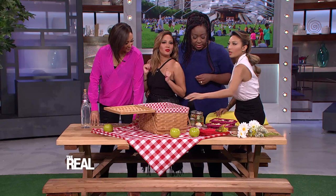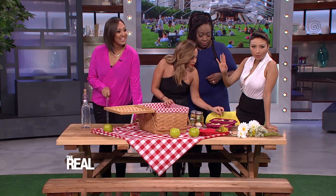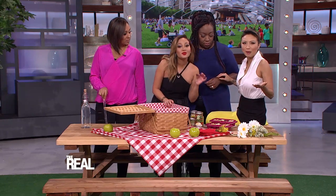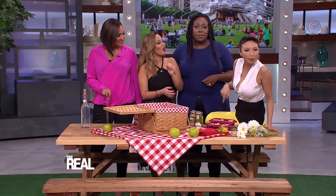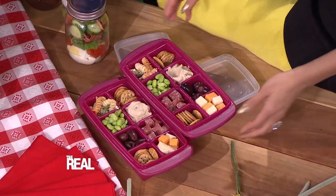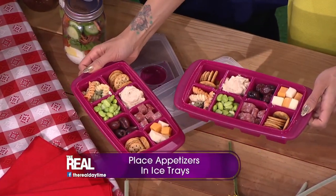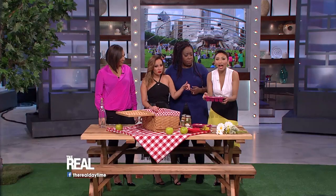What did you bring for the basket? I brought the appetizers. One of the big problems with picnic eating is that you never know how much to serve. Not to mention, you're constantly passing around containers, and people are always picking at things, double dipping — it can be very annoying. So I found the ultimate solution: ice cube trays! Because then everybody gets a perfectly proportioned tray of apps.